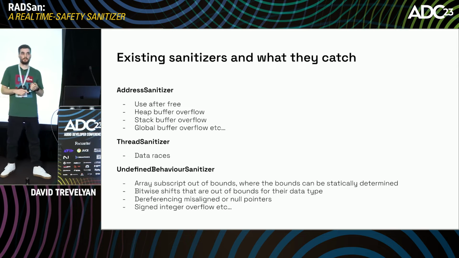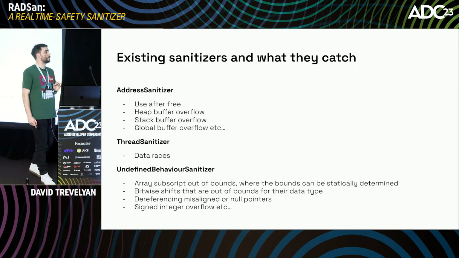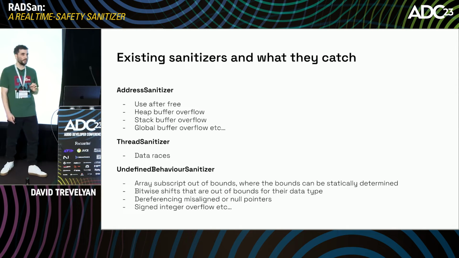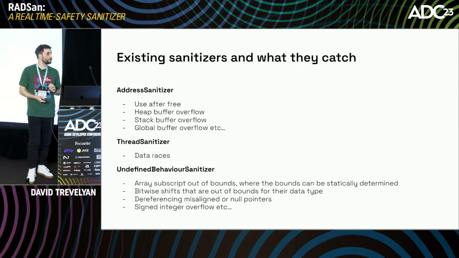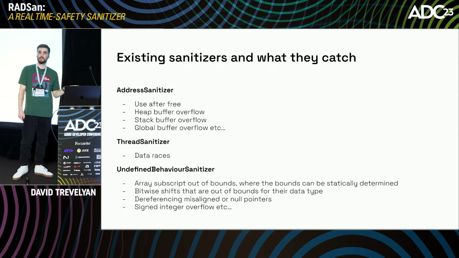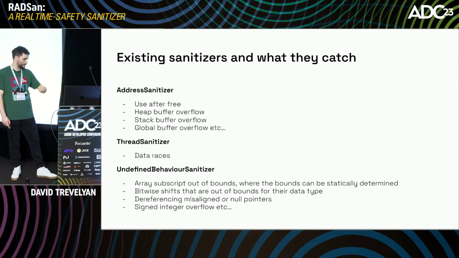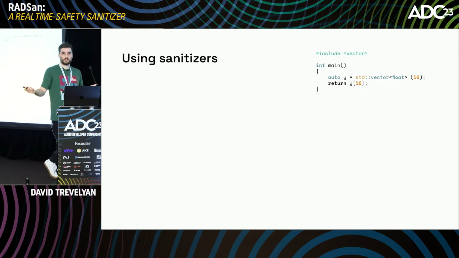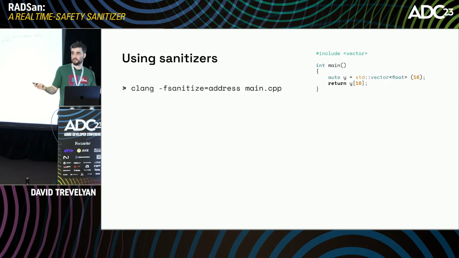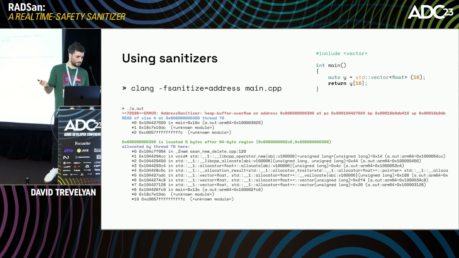If you haven't used sanitizers before, they are tools provided with your compiler that can detect a bunch of problematic situations. ASan, the address sanitizer, can pick up all sorts of memory errors at runtime, things like trying to use memory after you've freed it, or trying to read outside the bounds of a vector. Thread sanitizer will detect data races for you, and UBSan, or undefined behavior sanitizer, can pick up undefined behavior. Using sanitizers is really simple. You just compile with the compiler flag -fsanitize=address, and at runtime you get an error message telling you what went wrong and pointing you to the problem.